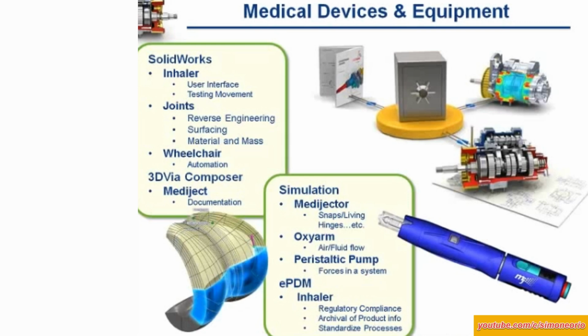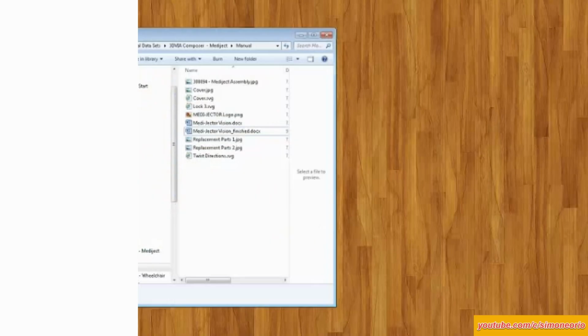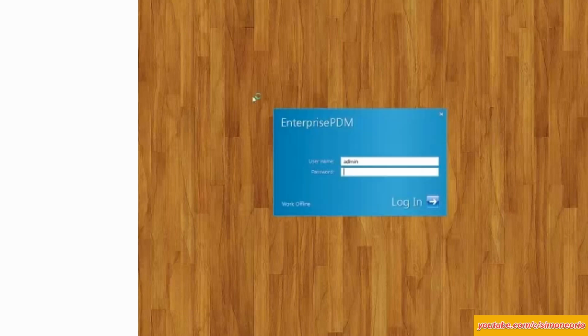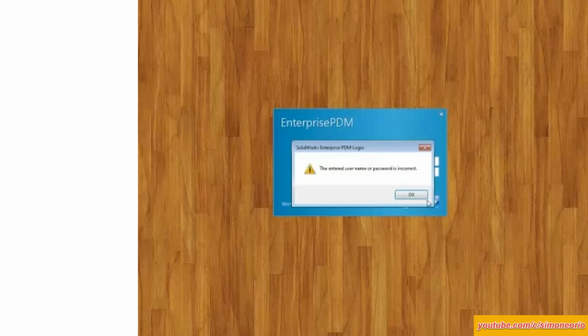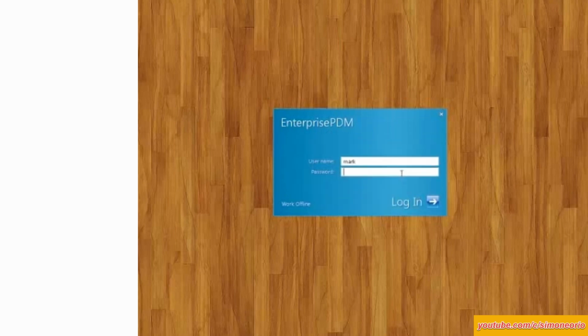So I've got a quick example for that. We'll go ahead and log into, you can see this blueberry here. I affectionately call it the blueberry. You can double click on this, and that's the first thing you'll notice that's different from Windows Explorer is the ability to log in. So I'm going to log in as a manager named Mark here and add in a password. You can see if I try to log in without it, it doesn't let me.